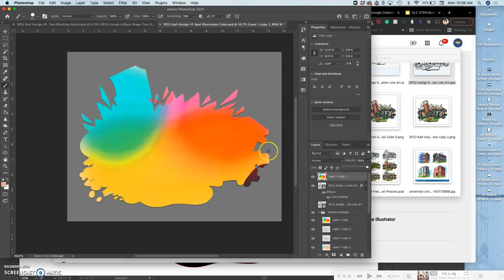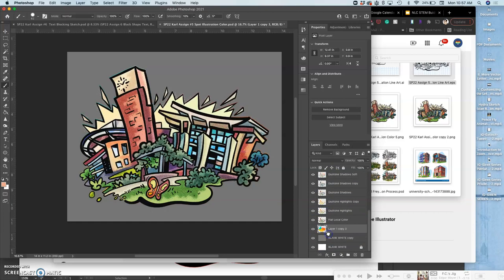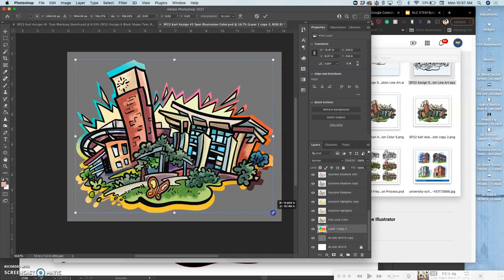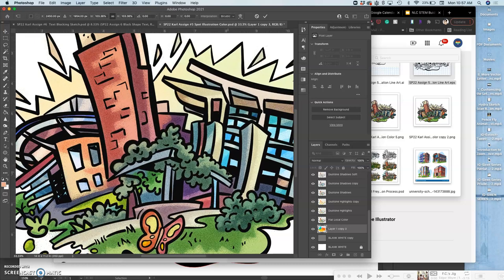So this was a really colorful texture overlay. To make this an offset, I want to run it behind my illustration and just scale it up a little bit. So I'm going to move it all the way to behind my flat color. And then just hit Command T and grow it. An offset is something that goes beyond the edge of your illustration to help it with its black line art, like if it's on a black background, to help that outline stand out. You can do it with layer styles. You can add strokes.